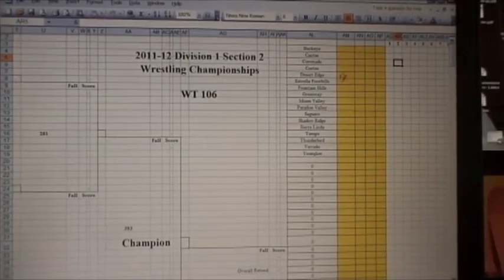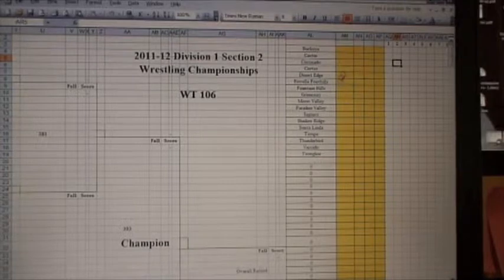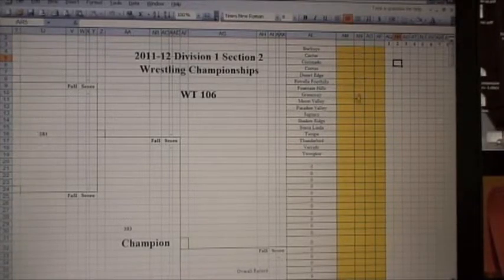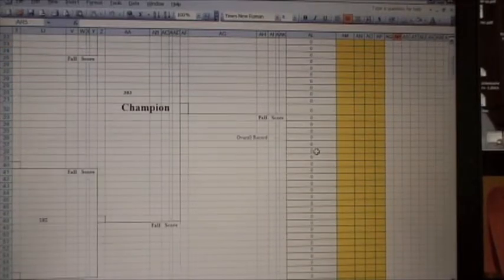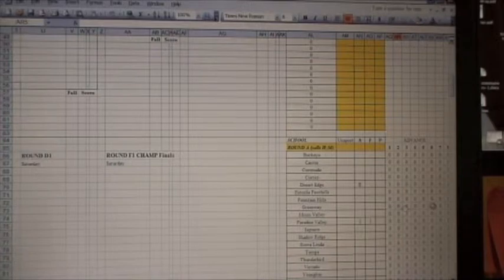So keeping track of these scores, if you happen to have a pigtail, we'll just have to type this in by hand. We'll have your separate match that the pigtail will wrestle in, and this is where you're going to have all that information. What's going to be important to understand in tournament scoring is everybody here is going to have to advance by a bye. So the bummer here, I'm sorry, but down here, everything's taken care of automatically.